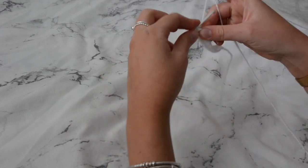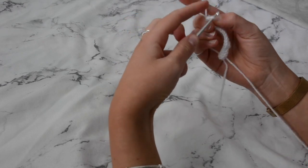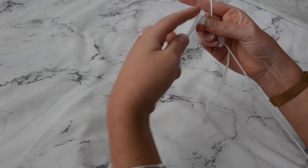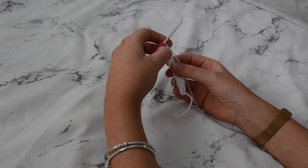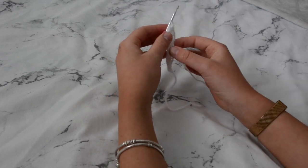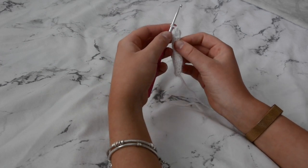If you're in America, this will be a double crochet, but yeah, three triple crochets in the middle stitch just here. You need to make sure that they're all in the same stitch, as this is quite important because you will start to build your cup on from this. So once you have done three triple crochets in that one stitch, you'll kind of have like this point going on, or like a curved edge at the top, and this will create the point of your triangle cup.